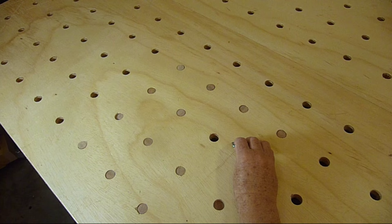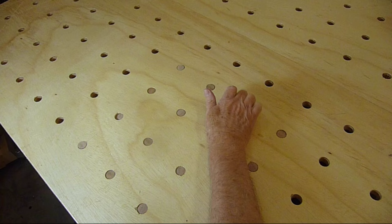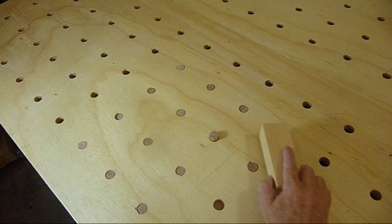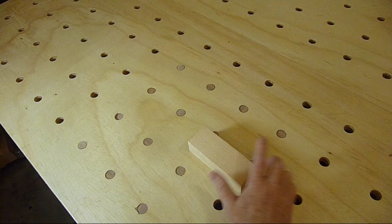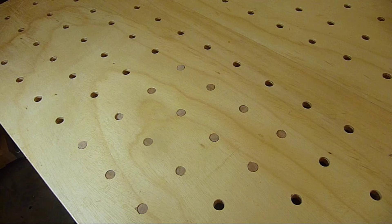I will admit that occasionally a nut or a screw will fall through one of the holes. It's not much trouble to get it out — the sliding drawer is real handy. But thinking about it, I did think about putting some three quarter inch dowels down in the holes so the stuff doesn't fall through. I cut them an inch and a quarter so that they can pop up if I need to use them as bench dogs to position something on the table. Just push them from underneath and they're ready to go, put them back down. I've done about a dozen that way. I'll probably buy another couple sticks of three quarter inch dowels the next time I'm at the home center and go ahead and plug all the holes this way.